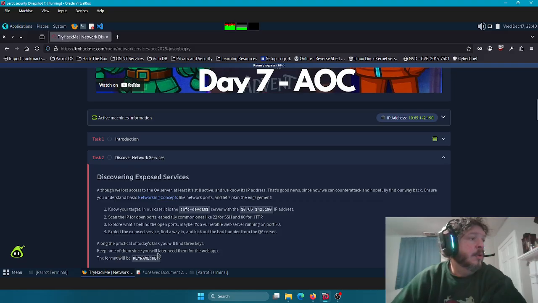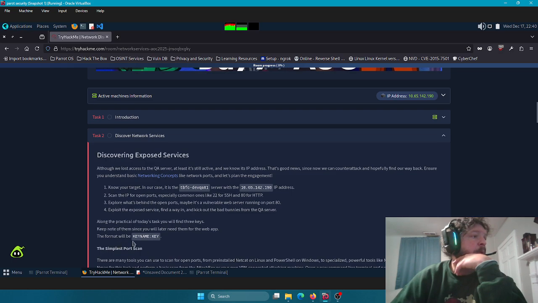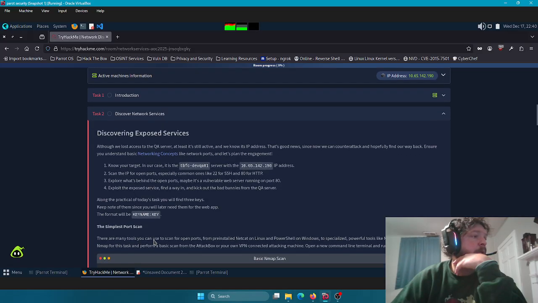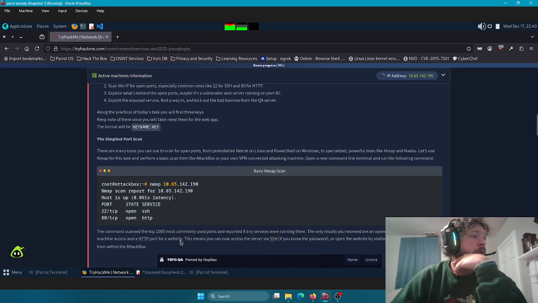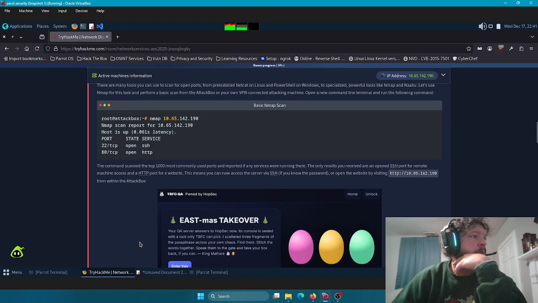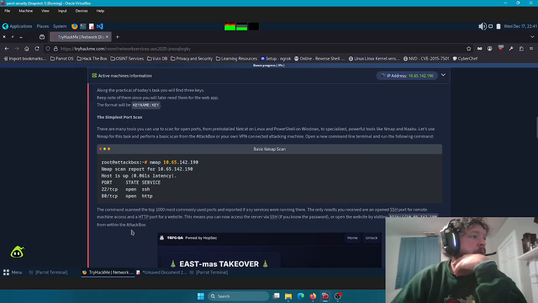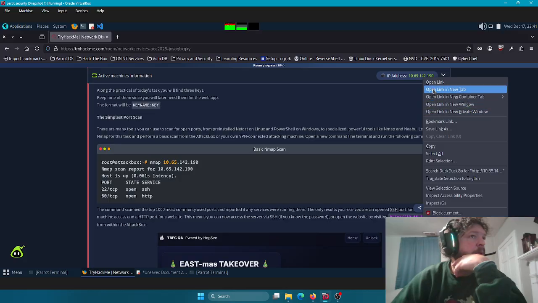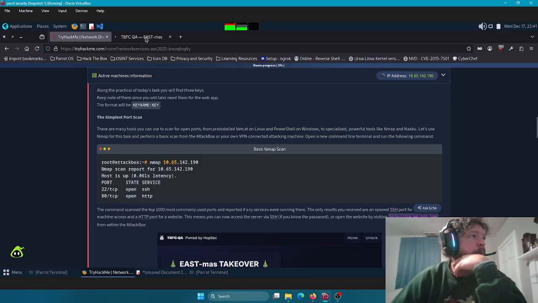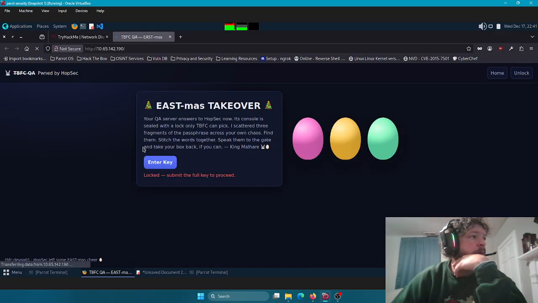Keep note of them since you will later need them for the web app. The format will be key name key. Port scan. Submit the full key to proceed.